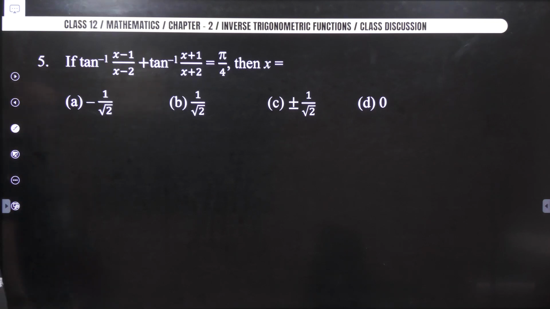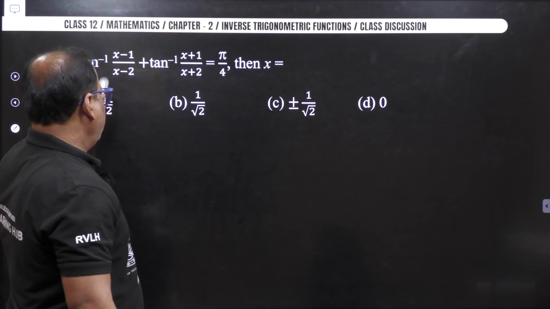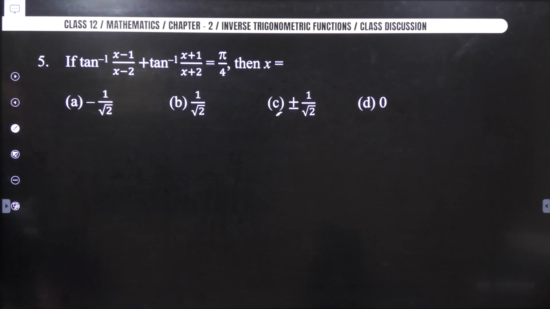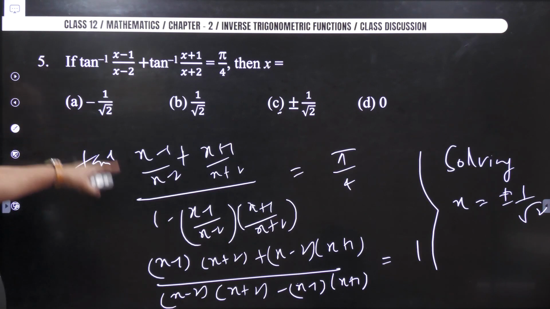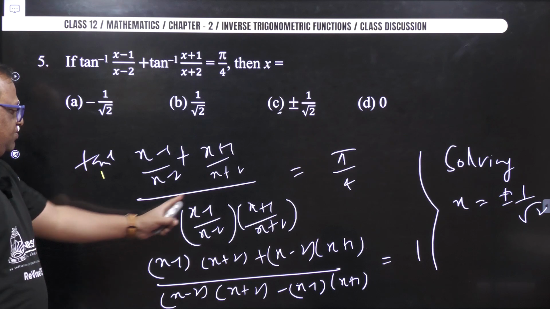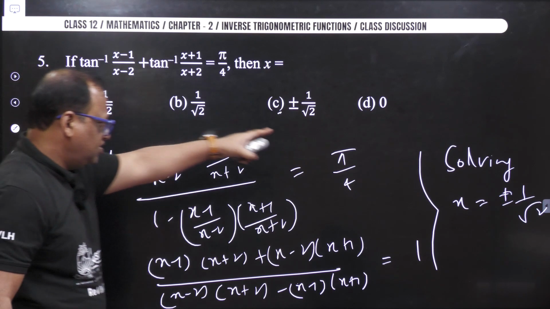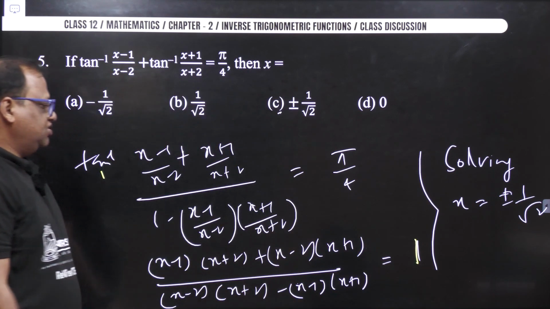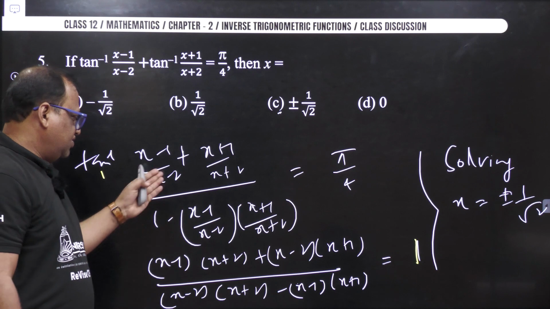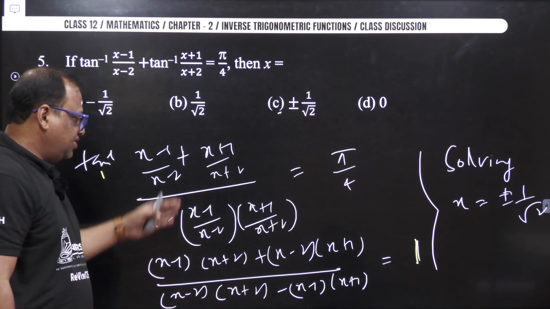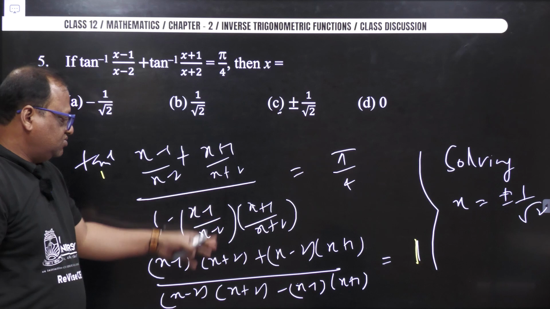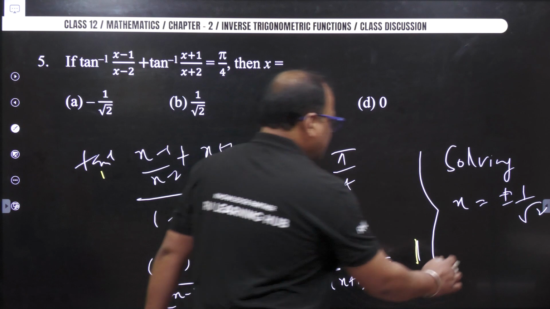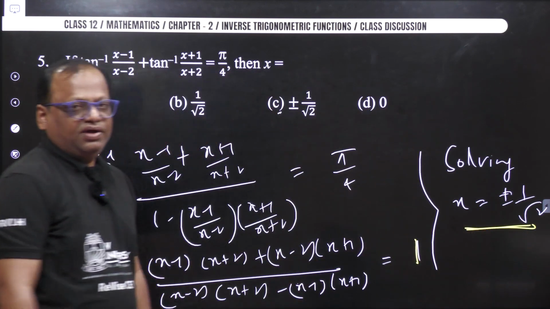Okay, this is also the same thing. Apply the formula tan inverse of x plus y divided by 1 minus xy. See, you have done here. So tan inverse will go this side, so it will become tan pi by 4. Tan pi by 4 is 1. So we will get an algebraic equation, and you know how to solve it. Take the LCM of x minus 2 and x plus 2 in both numerator and denominator. So finally I am going to get the answer as x equal to plus or minus 1 by root 2.